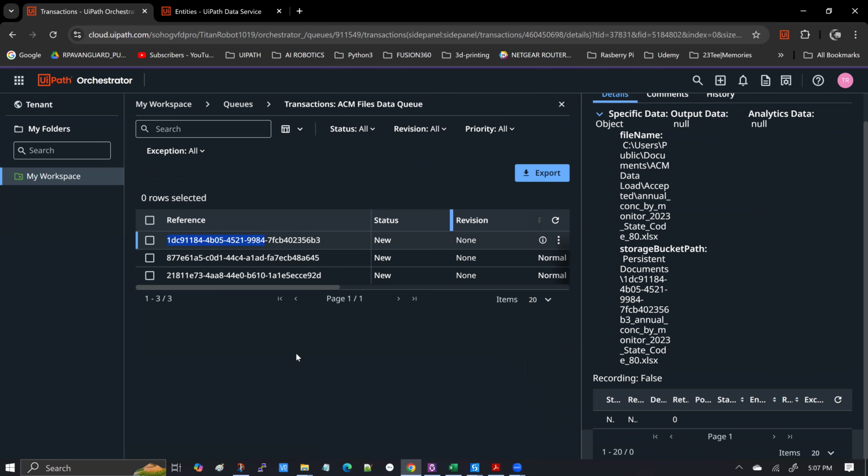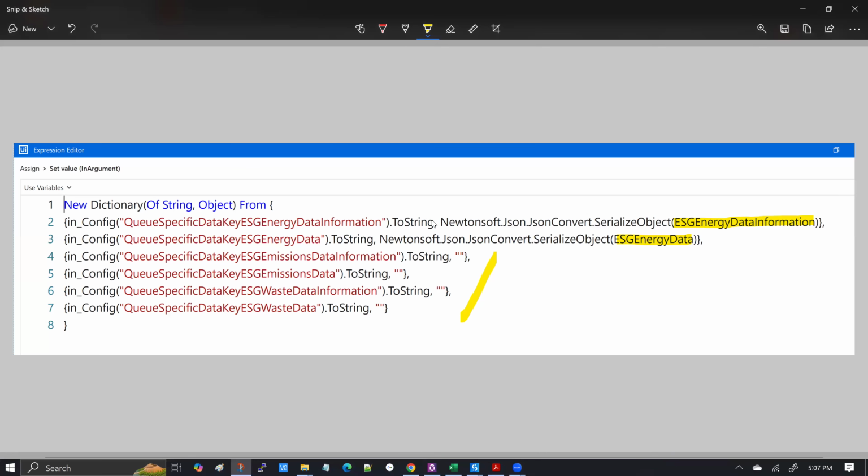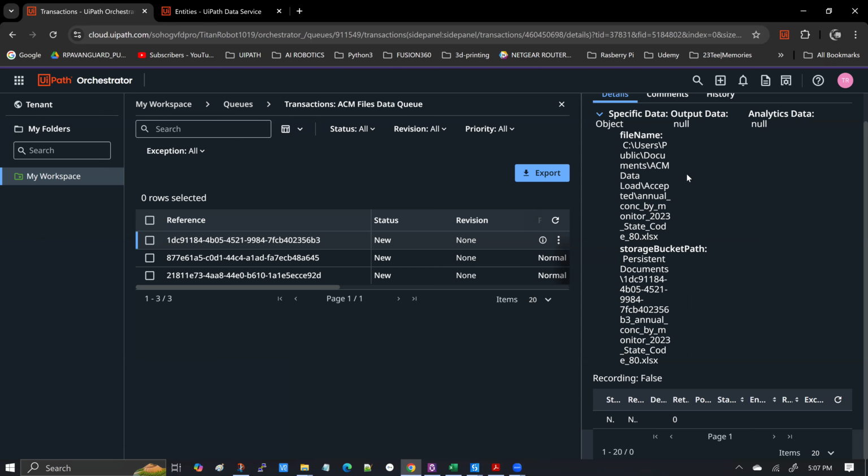And like I said, my implementation of the dispatcher was pretty lightweight, and it did not do the heavy lifting that you saw in adding items to the queue as a very complex dictionary, right? It did not do that. Rather, what it did was it accepted the file, it saw where the file was located, and then it deposited the location of that file as the file name attribute of this queue item, right?